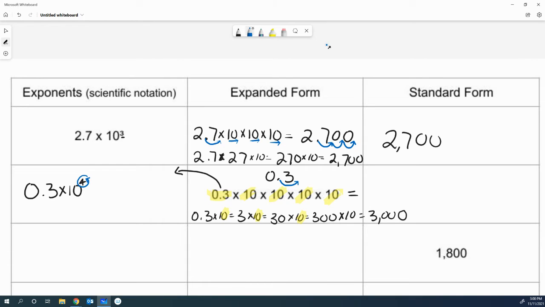So I've got 1, 2, 3, 4. Now my decimal is there. Not sure why it has little wings, but it is right here. So let's go ahead and write that out. We've got our 3 with 1, 2, 3 zeros. And I have a decimal point at the end. Remember, you can have a decimal point at the end of a number because 3,000 decimal point is the same as 3,000. So we have 3,000 equals 3/10 to the power of 4. 3/10 times 10 to the 4th power.